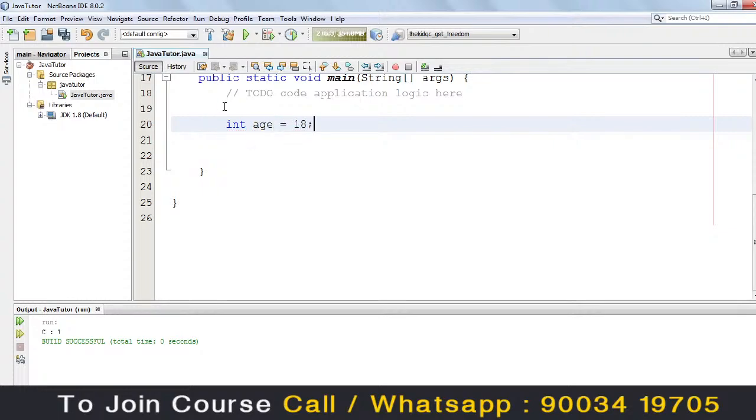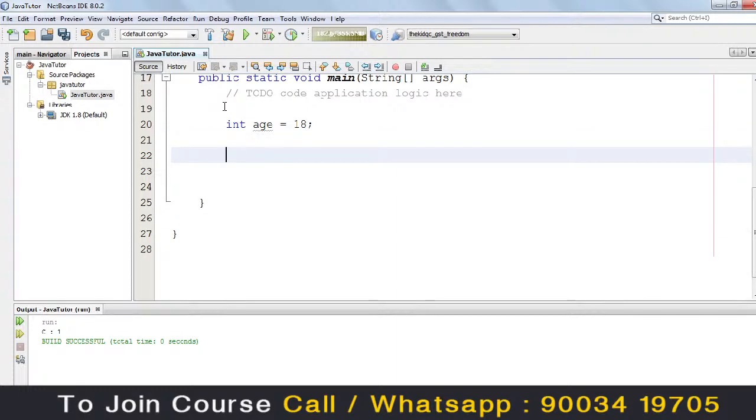So let us have this variable as age. Now I am going to find whether this particular person is a major or a minor. You call a person a major whenever the age is 18 or above. That means the age must be above 17. Otherwise, you call them a minor. So that is what we are going to do now.